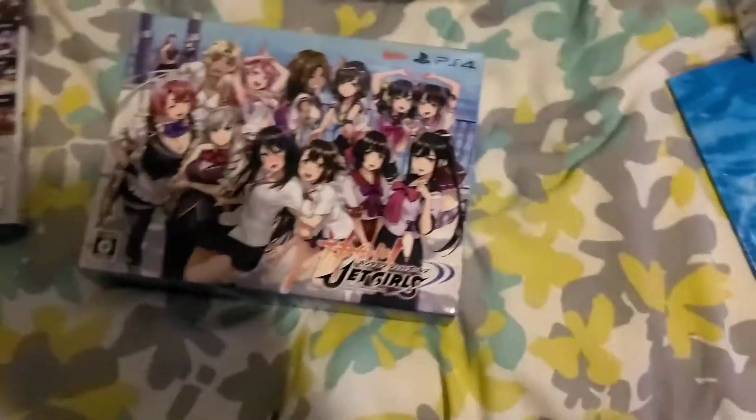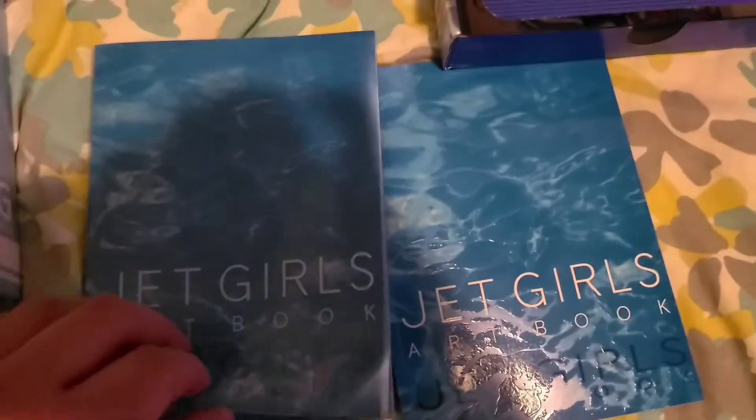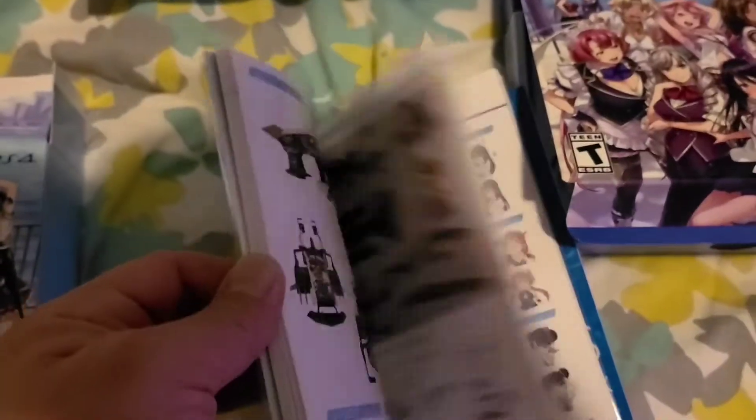Okay so this is where we're gonna have some fun — comparison time. The game is already out of this one since I got it in January and never did an unboxing. The contents are a lot more flush here. First of all, this art book is way better — look at it, it's got a little plastic slipcover. It's much bigger too. The pages are about the same quality but overall it's a lot nicer.